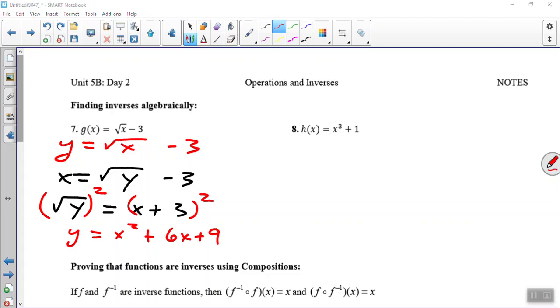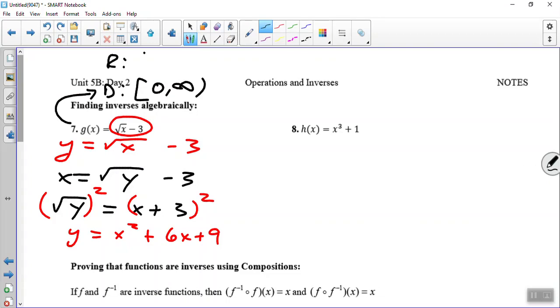All right, now the tricky thing with radicals or square roots, you get this x squared here, so now you're like, well, now it's a parabola again. That's not going to be the inverse of this square root. So we need to restrict the domain here. The domain of this function is 0. All it did was shift down, right? So x can be 0 to infinity. The range is negative 3 to positive infinity. All we do is shift it down.